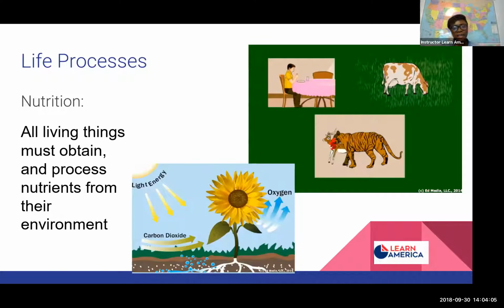So one of the first living things, life processes we would like to look at is nutrition. And so, the process of taking in or obtaining materials from your environment, the organism, which is another term for living things, has to be able to take in the raw material and process it. And what's meant by processing the raw material? We're talking about being able to digest, break it down, or convert it into a form that can be used. And so we'll see that different living things are able to process materials in different ways, but it doesn't matter the species, it has to be able to process it into a form that it could be used.